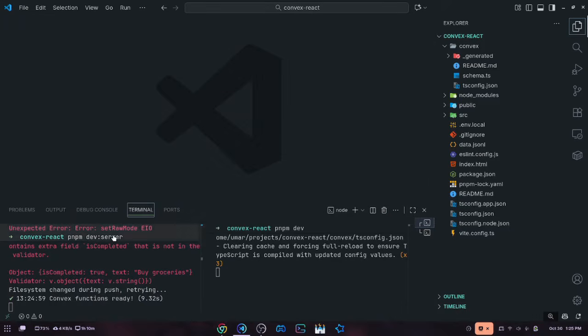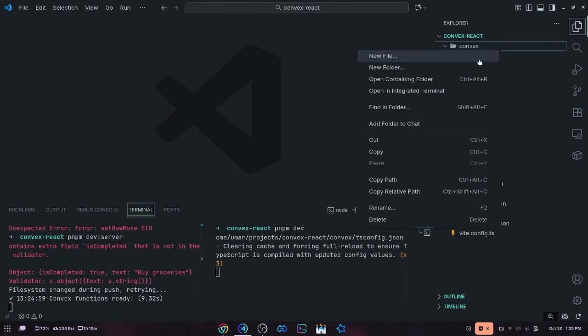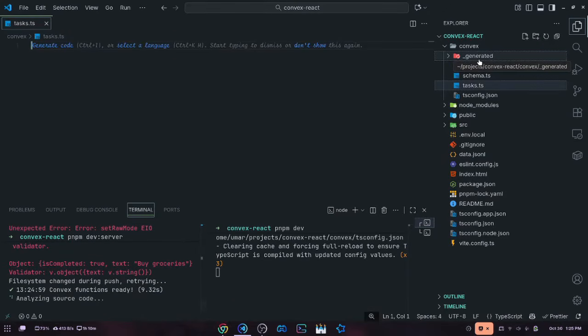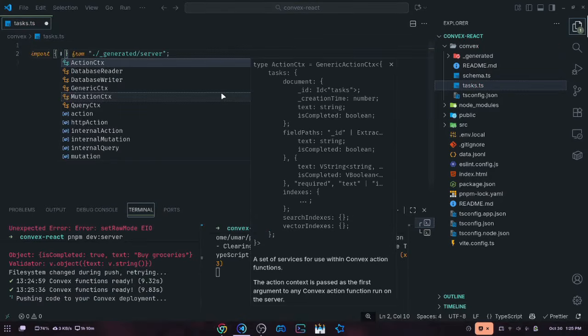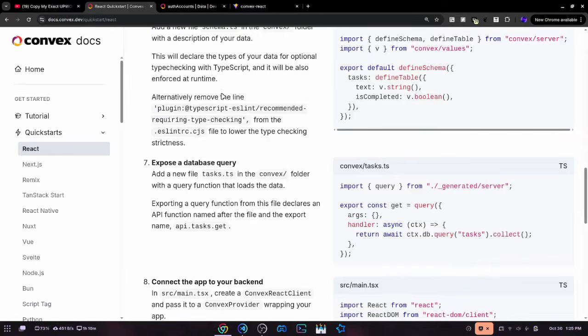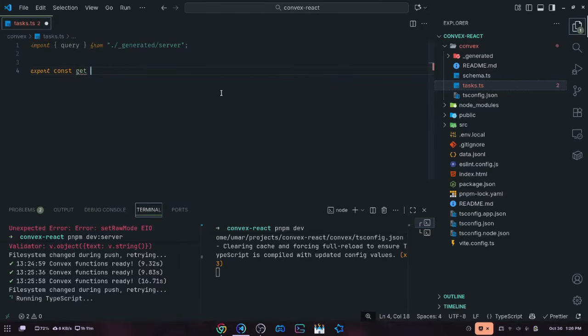Next, we need to define how to actually query our data. So let's create a tasks.ts file here. Now we're going to import some stuff. We're going to import query. So I'm going to export a function to get our tasks.